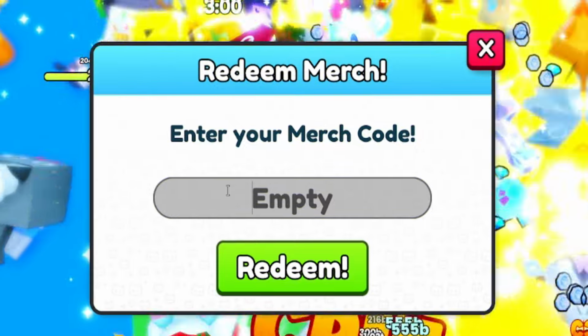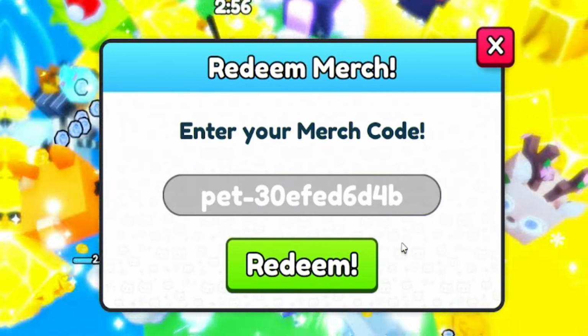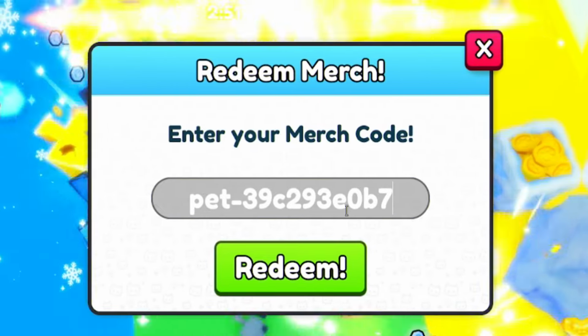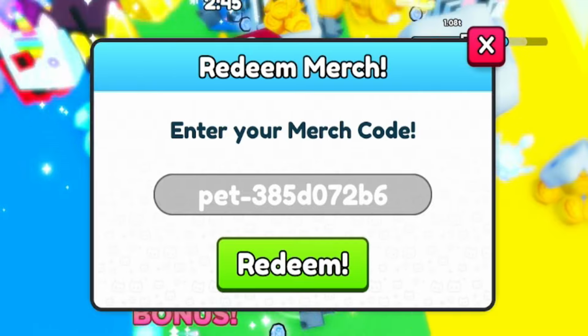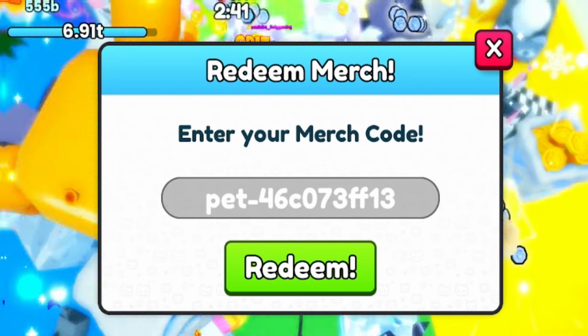Moving on from there, guys, running this one, so it's pet-30efed6d4b. Then we have this code right now, guys, so running that one in. There we go. After that code, guys, end of this one. Feel free to pause the video, guys, if I'm going too fast. I'm just going to rattle through these codes, guys, just so you can kind of see them all.